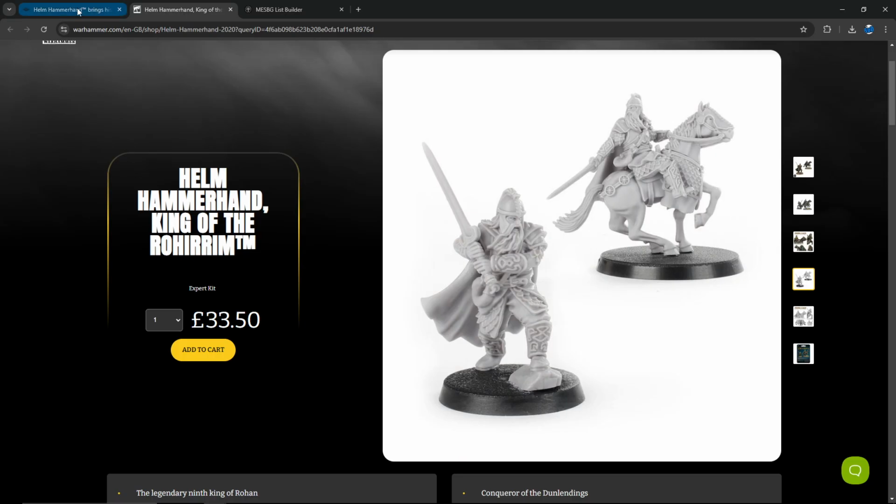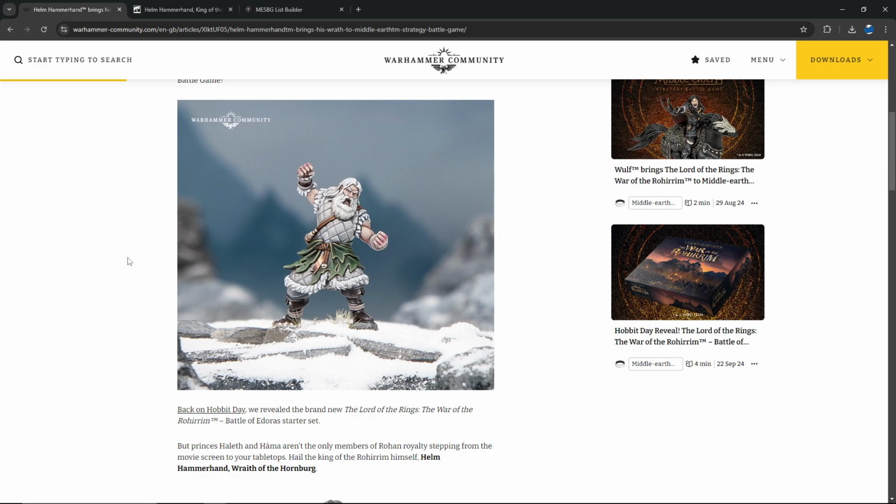But yeah, if you're looking to get your hands on the new Helm Hammerhand miniature, it'll be no doubt out around November this year, probably maybe even December, possibly pre-orders in November, moving into a December release. That would be my guess alongside the films. But yes, it's going to be a very fun Lord of the Rings style Christmas for a lot of us, as is the way.